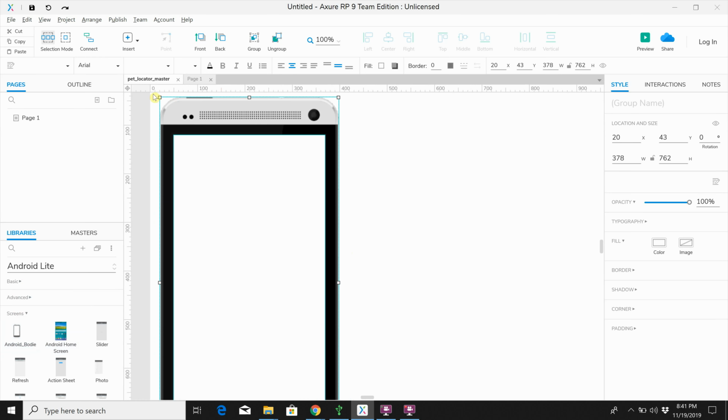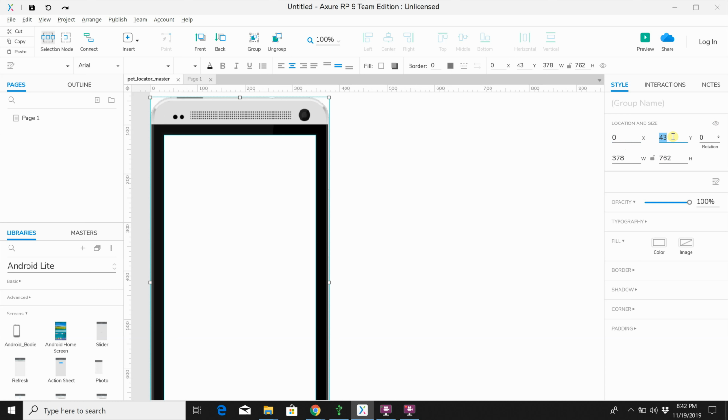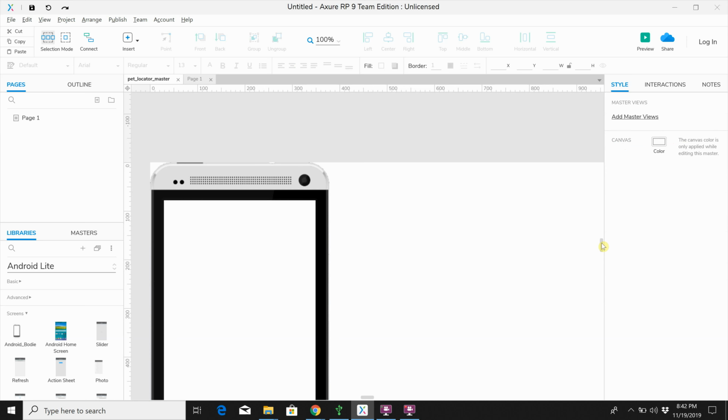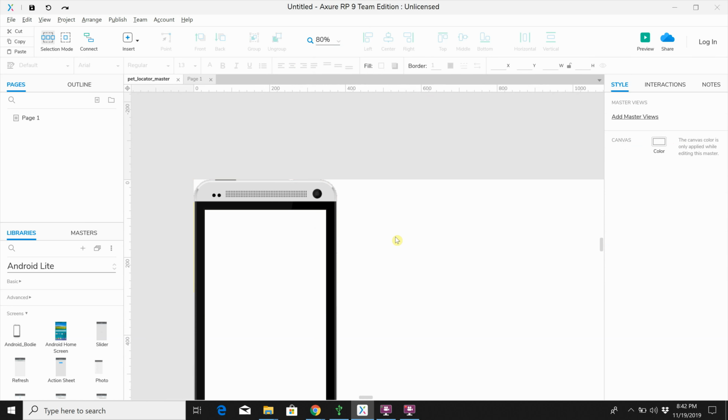We're going to try and place it at this 0, 0 so that the top left corner is at the 0, 0 location. So either you can just use your mouse to do it, or a better way of doing it is just using the location coordinates here. So just put 0 for X and 0 for Y. And now you can see that it has been moved to the corner, top right corner. I'm going to just minimize this a little bit so you can clearly see.